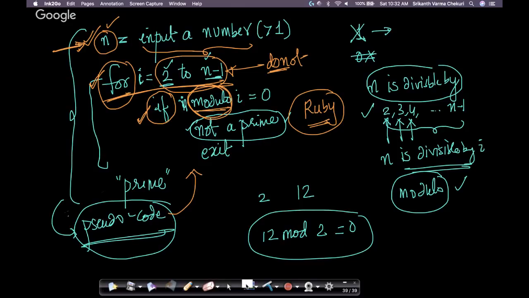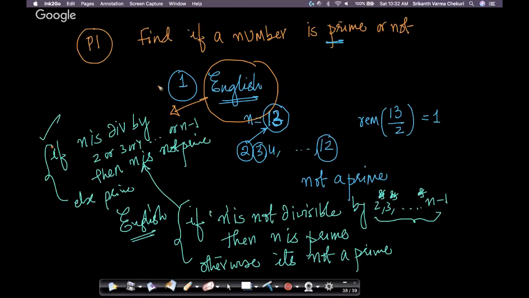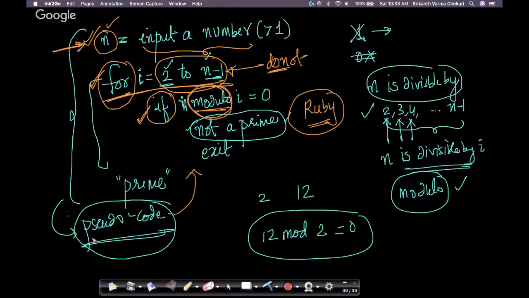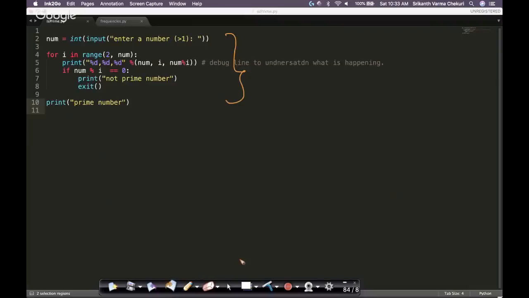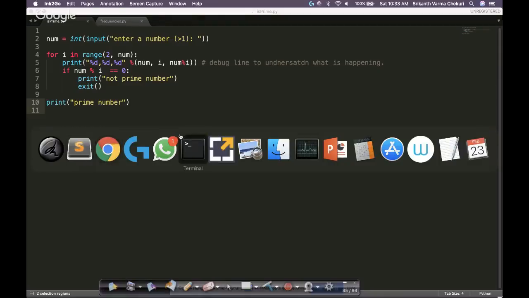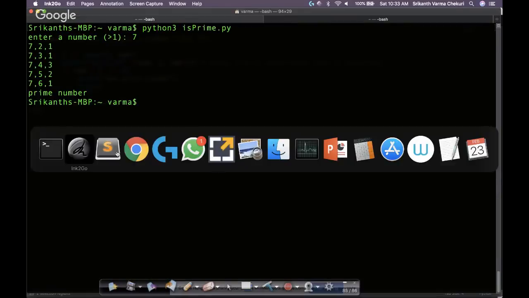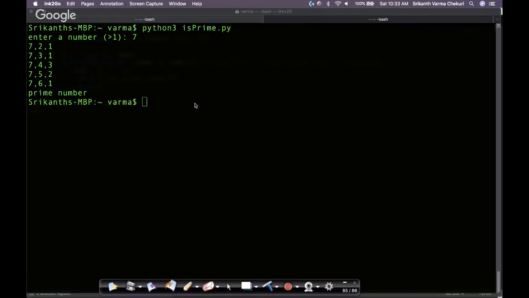Okay. So the key here, the most important step, is to get the logic right. Once you've got the logic right, being able to translate that to pseudocode is very important. Once you have pseudocode, you can translate it to any language if you know the basics of that language. Even if you don't know the basics of the language, you can Google search for it and write decent code. Not the optimal code, but decent code. So very simple, nothing very fancy. Of course, I can execute this here and show you. This works, obviously.